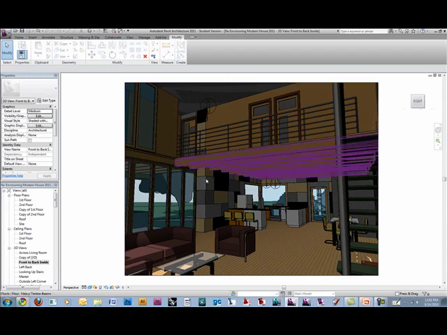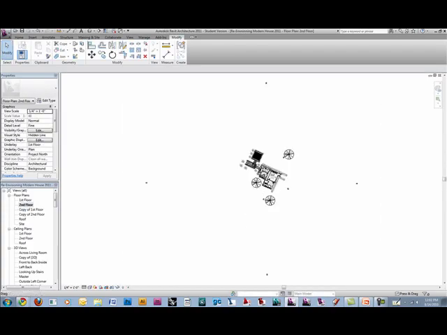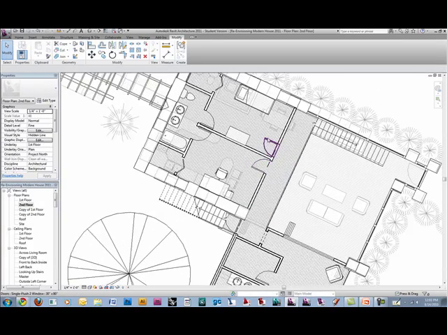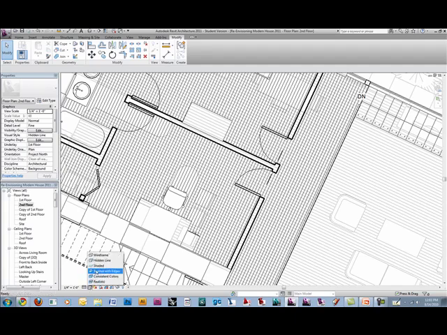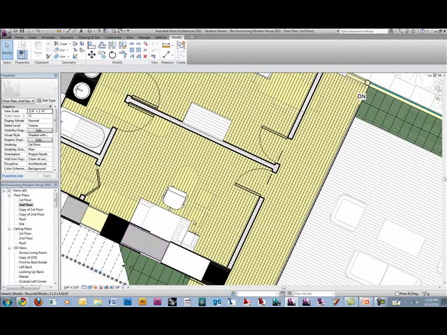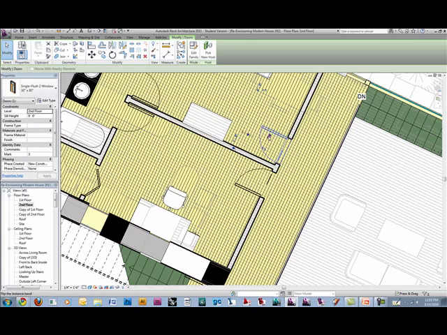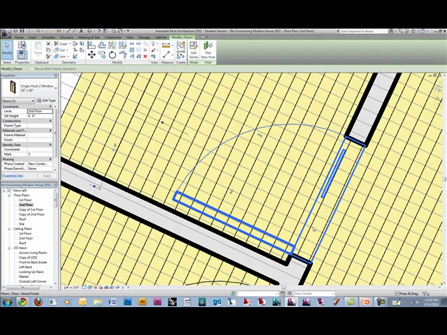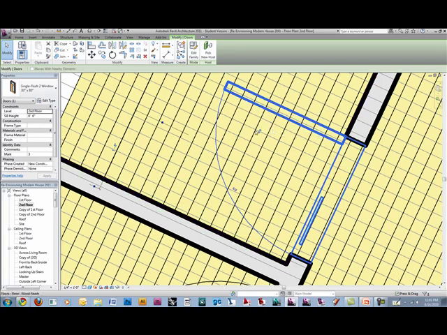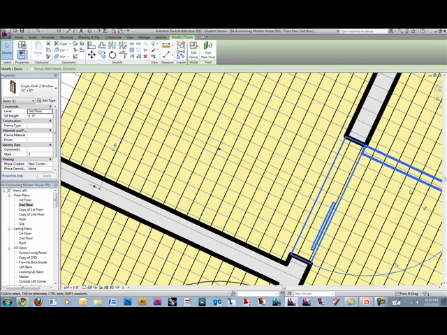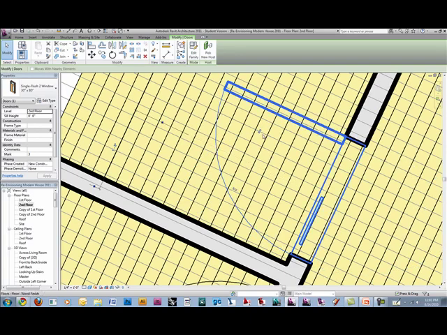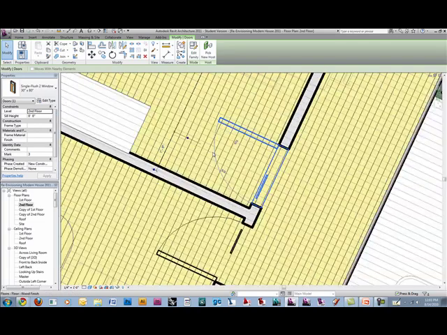Popped right in. And just like anything else, if I go to my second floor, and drill all the way down here, I'm going to turn on some shading. I'm going to turn this down to coarse. If I click these doors, I can still flip them, and the geometry inside the door will still flip. Because the parameters are already tied into this door, I didn't delete them. They're still there, so it still knows to flip. I can do it either way. It's going to flip with it. So it's kind of nice. All right, so these doors are open the wrong way anyway.